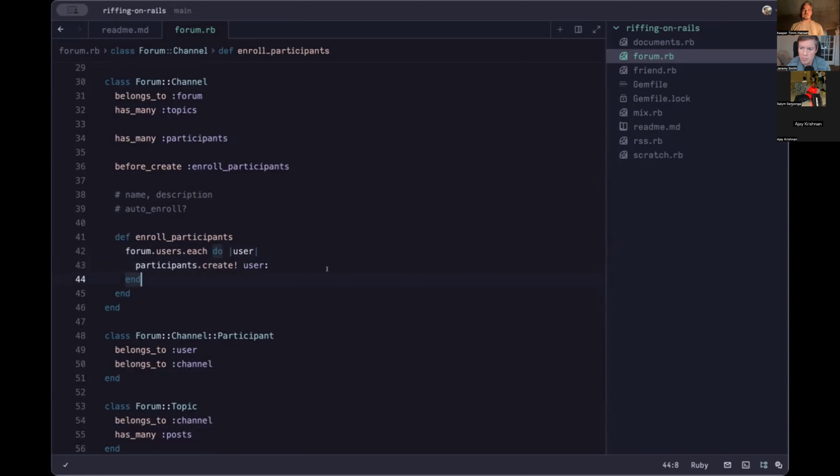Let's try to sketch the other version out to see what that would look like, because I do like the naming here with auto enroll. I feel like it's a bit clearer than public/private. I know public/private is a nice way for users to think about it, but I wonder if it should be clearer, like, when new people join, let them have access to this. I'm not sure.